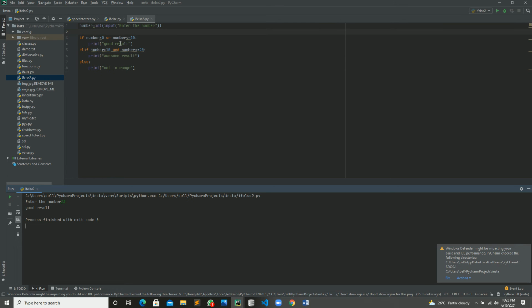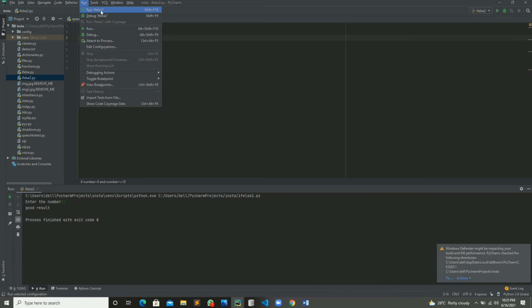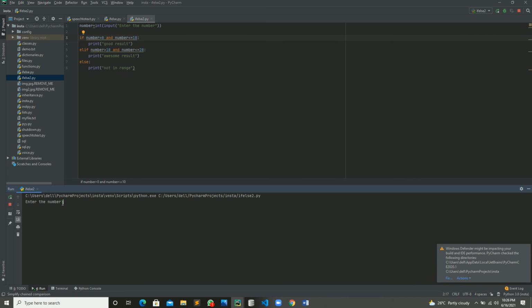Why? Because we have put the or statement here. Or means if any one of the statements comes true, then we will execute it. It checks that number is greater than 0, yes, so good result. It doesn't check the next condition. If we put the and operator here, it checks both conditions. So if I say 23, it says not in range.